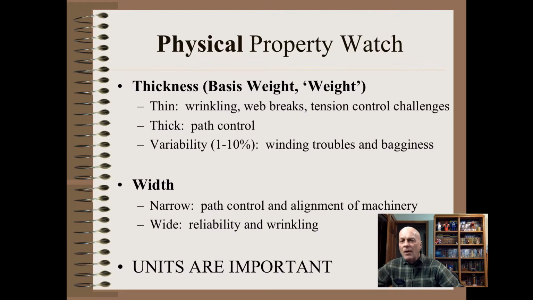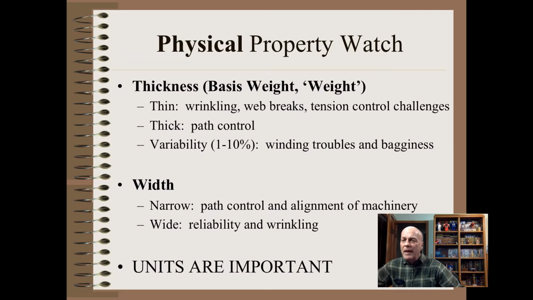However, the number one trouble of thickness is not thickness per se. It is the variability of thickness. Decades of experience tells us that the thickness variability of 1 to 10% can give us a range of troubles that varies from unnoticeable to unsaleable. Obviously, measuring and controlling variability is more challenging on thin materials, but even the thickest may not entirely escape bagginess and many other winding troubles that might result.